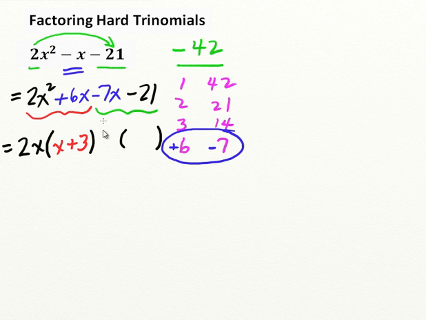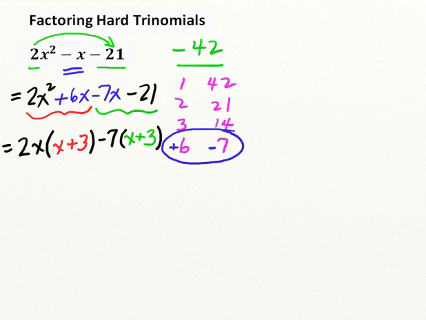So if I factor out a negative 7 out of that first term, well, then all I have left inside is x. And check my answer, negative 7 times x is negative 7x. If I also factor out the negative 21 and say I'm going to take negative 21, factor negative 7 out, I'm left with positive 3. Checking my answer, negative 7 times positive 3 is negative 21.